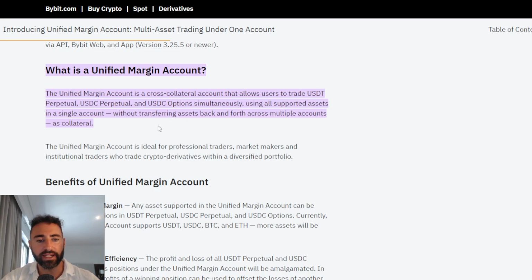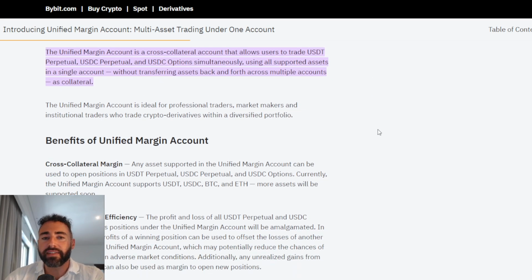Let's say that you had USDC, Circle's stablecoin. Anyways, let's say that you only had that in your account. You could then use that as collateral to go and trade USDT perpetuals, even though you don't technically have Tether in your account. So it makes things a lot more efficient and a lot easier, even though the initial learning curve might be a little bit strange if you're coming from this more cryptocurrency focused land, where they have very bizarre, in my opinion, requirements for doing these sorts of things. This is typically going to be more appropriate for more professional traders.